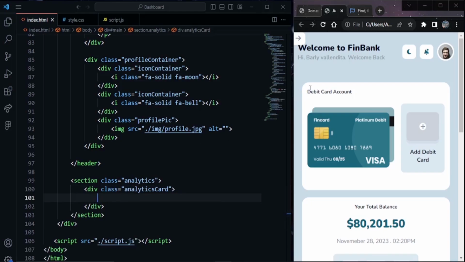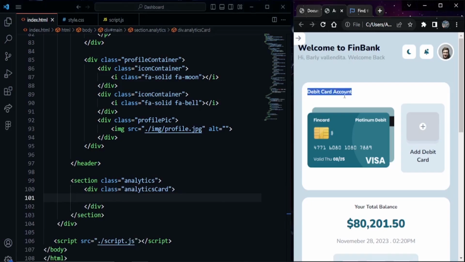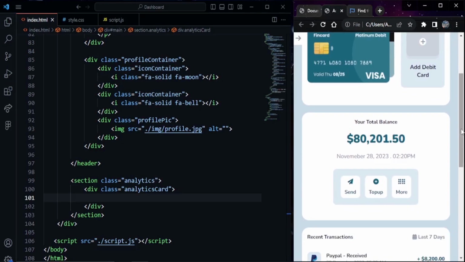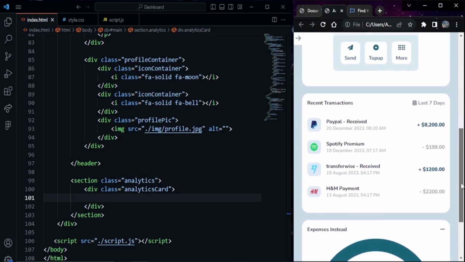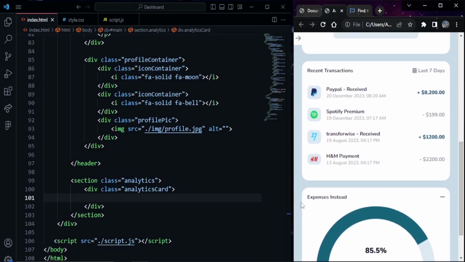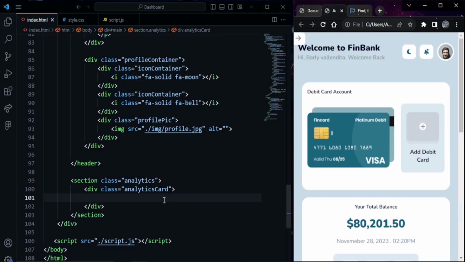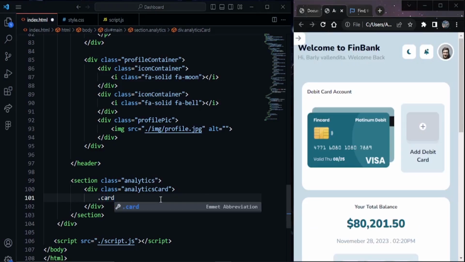Okay, inside each element we have debit card account. This text over here we're gonna name the card header, because this text is common for this one and for the rest of the cards, because each element has this header with different text. So we're gonna create card header and a debit card account.